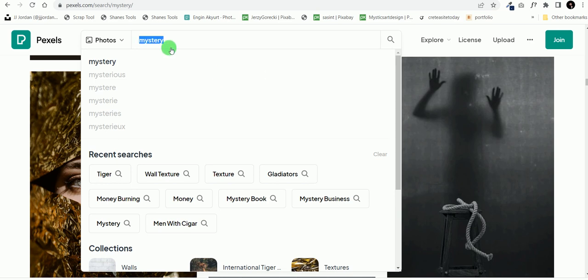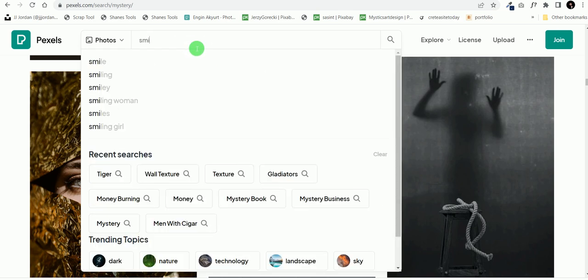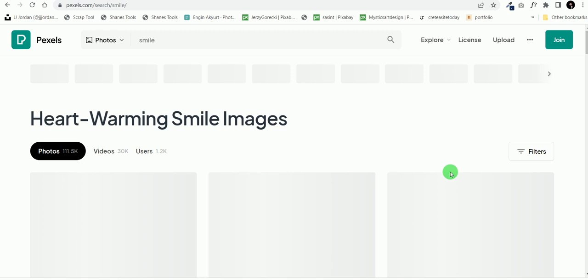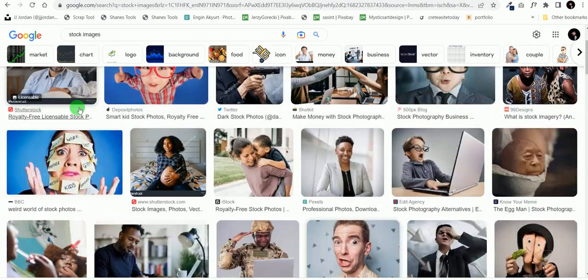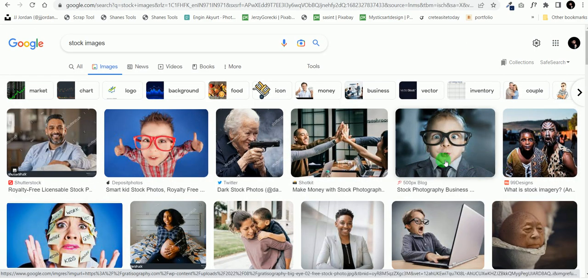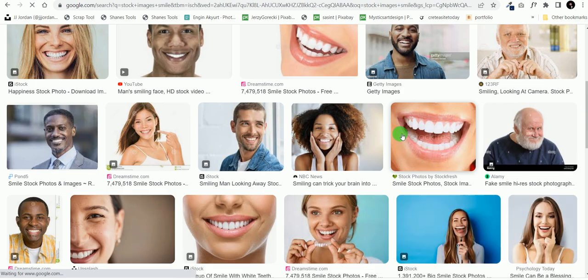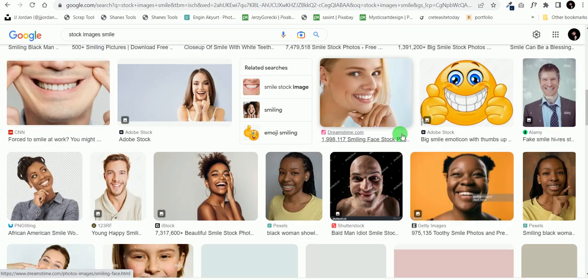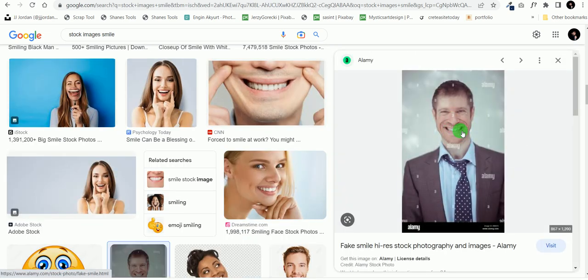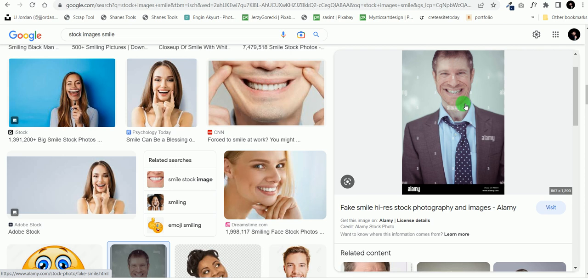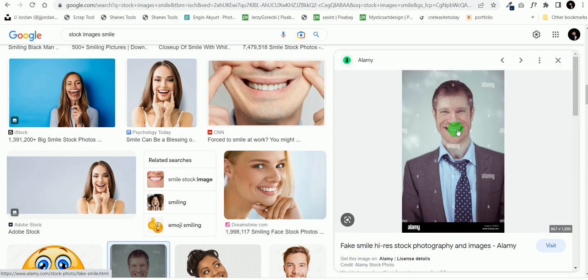If I go on pexels.com and search for smile, this is how normal people smile. And if I search for stock images smile, they are still giving me good results, but this is how you will get some weird models who try to smile, but it's not natural at all.